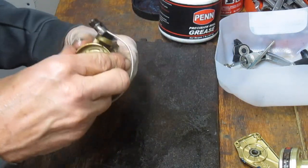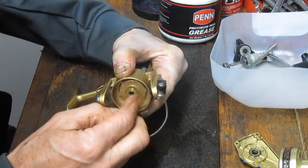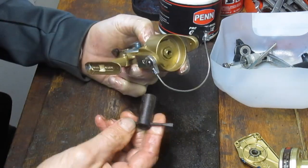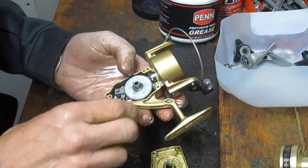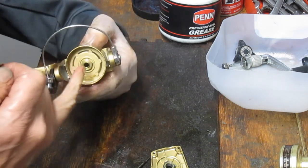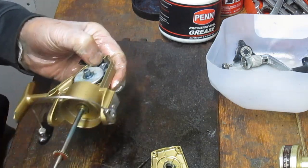Let's put this back on. Now, just like the front side, I want to put the nut on by hand as much as I can, because I don't want to risk stripping the pinion gear's threads. If I strip it on a reel this age, you're probably out of luck finding a replacement part. You can use a 12 millimeter deep socket or a 12 millimeter wrench if you can make it work. We're going to reset the crosswind block so it's low, put the axle shaft in — already put the light coating of grease. The caution is that the tolerances are very tight; if you put a lot of grease on it, it'll accumulate and eventually dry and cause more problems.